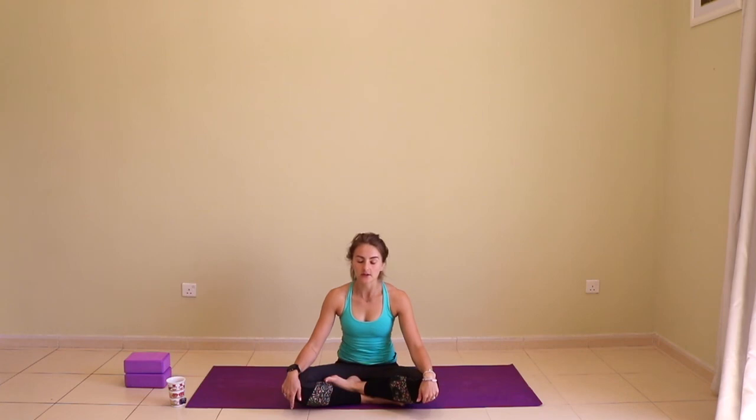And now scan the body again. Notice the differences between when you sat in this position at the beginning of the class and how you feel now. You should definitely feel more relaxed, more calm in the mind and the body. Be thankful to yourself for giving yourself this hour so you can stretch and breathe and just be.